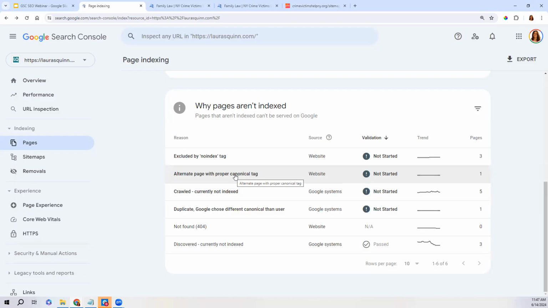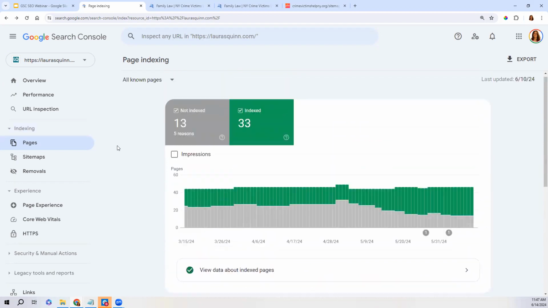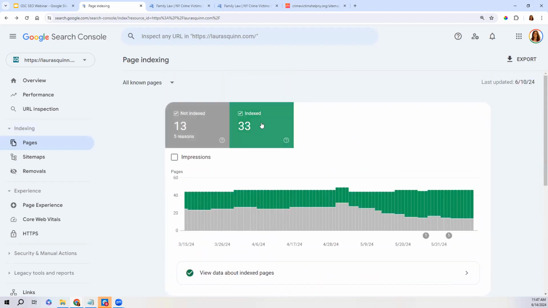So maybe it has decided, I think it's relatively likely, that about 35 pages is what Laura S. Quinn gets until I start to prove my worth by having more click-throughs from Google, by having more links in from other sites. And so I need to help Google decide which 33-ish pages should be indexed.